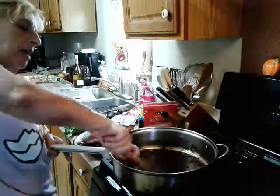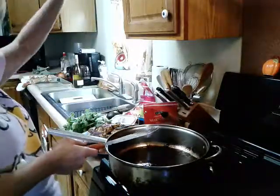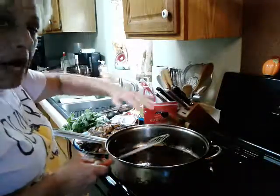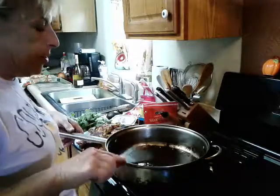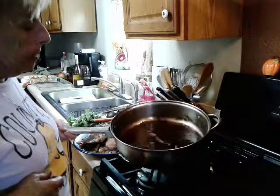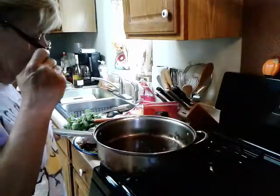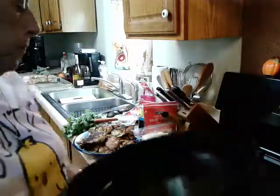Okay. Believe it or not, the alcohol has already cooked out of here. Did you see that big old rise of smoke when the wine hit it? That's the alcohol evaporating out. So it's already gone. So there's no alcohol in here. Alright. See, it's still bubbling. This is good. Yeah, that is real good. So we're gonna put that over there because that's for the sauce.